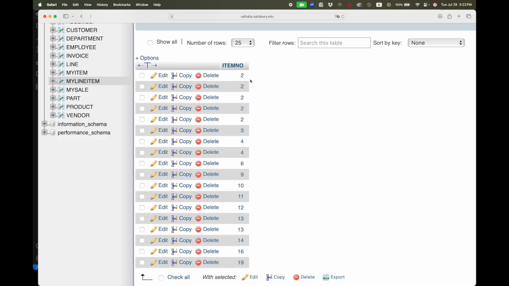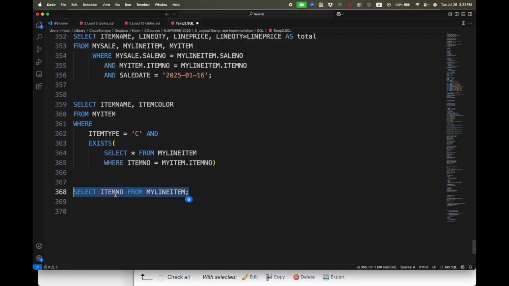You may find some duplicate numbers. That means this item has been sold multiple times. But anyway, this is the list of items sold because it's from my line item table. It's not necessary, but if you want to make it a distinct list of item numbers, you can always use distinct. So we are ready with this list of items that have been sold.